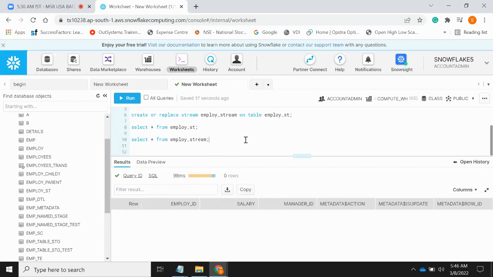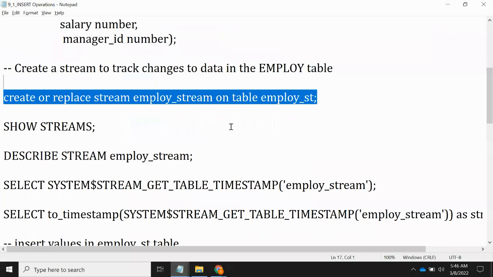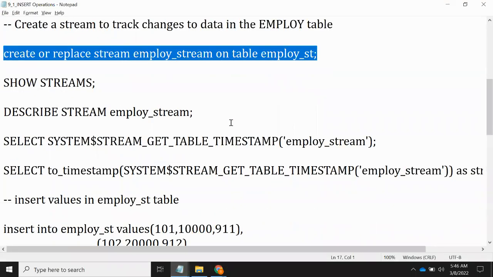What we require is a consume table. We need a consume table. Let's insert some data here. Then we will utilize a consume table also, or we will create one.